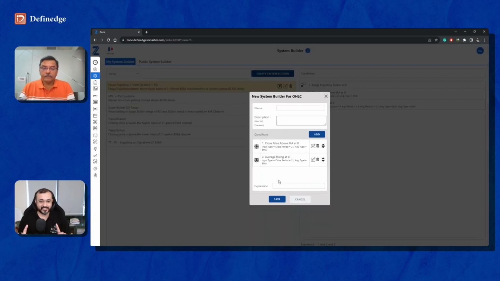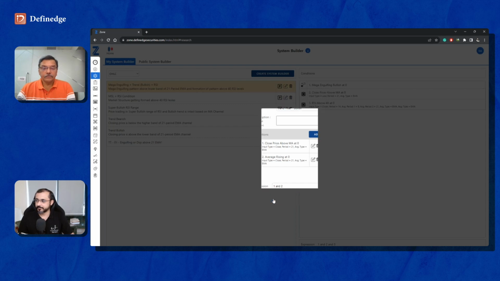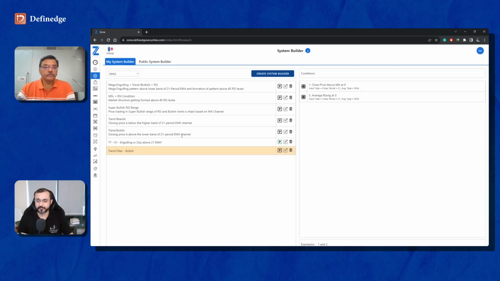अब इसमें दो कंडीशन आ गई. अब हमने डेस्कटॉप में एक ही कंडीशन यूज की थी, इसमें दो कंडीशन है. And both the conditions are necessary, they are important. So I'll type in the expression as 1 and 2 क्योंकि दोनों कंडीशन जरूरी है. तो हमने and लॉजिक यूज किए. Whenever the option we have ये भी चलेगा और ये भी चलेगा तो हम कंडीशन यूज करते हैं और. So we are using and condition. I'll name it as trend filter which is bullish. And I'll save it. Now the system is created.